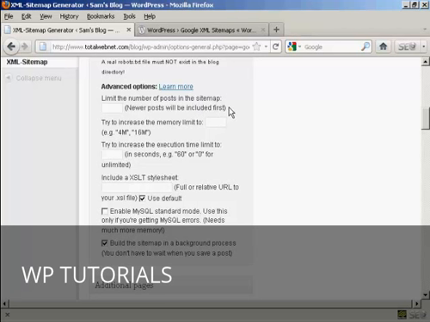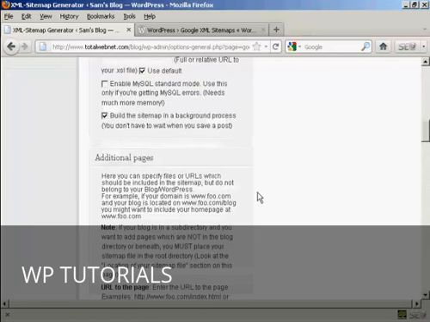If you've got a blog that's been established for a while and you've got 300 or 400 posts on it, then you really don't need to have that indexed every single page, because some of the older posts aren't really going to be relevant. So you can insert a number of posts in there if you wish. Exactly how many is something you really want to simply use trial and error to find out.